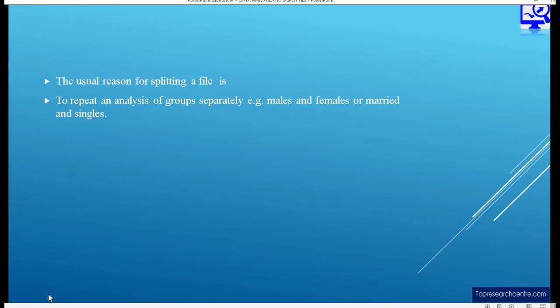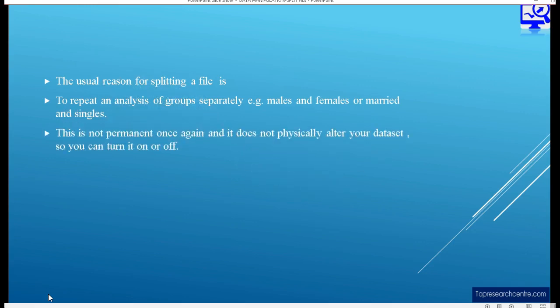And there is no permanent change of the data set or the variables. It is only now that we will be applying the filter in order to separate the two groups or more groups we want to analyze at a particular time and compare the outcome.